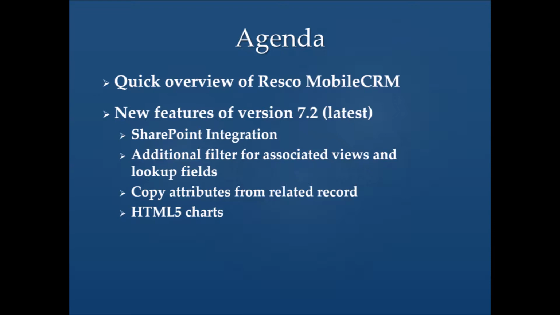Which features will I go through today? It's SharePoint integration, a very interesting feature for a lot of you. Additional filtering for associated views and lookup fields. This one sounds a bit clumsy, but in fact it's a very elegant feature, how you can simplify some tasks which you probably do with the Woodford customization tool. I will also show you how to copy attributes from related records, and this is a built-in feature for the sales entities. And finally, I will go through the HTML5 charts, so the way how we present the charts in the latest version.